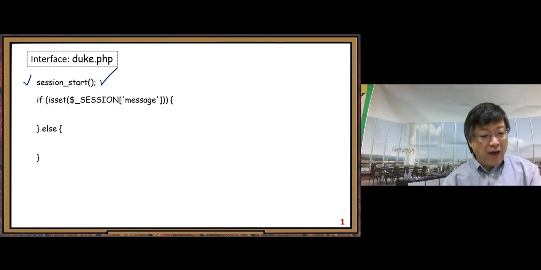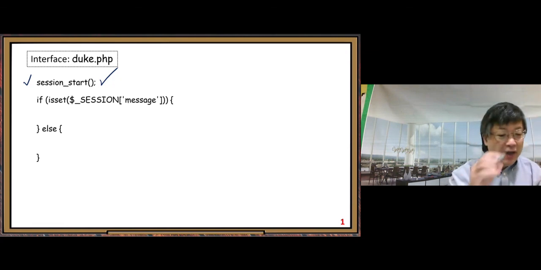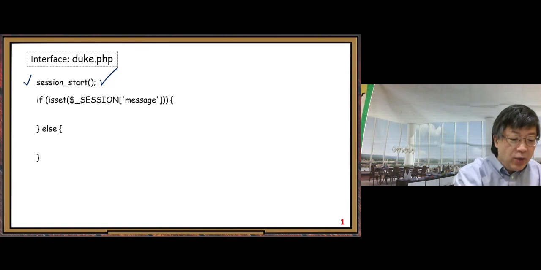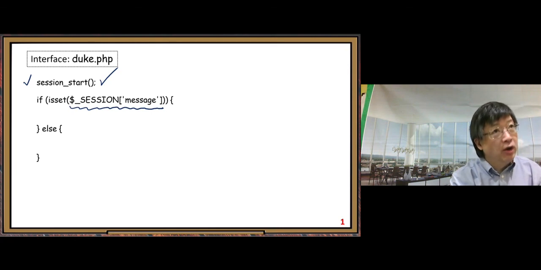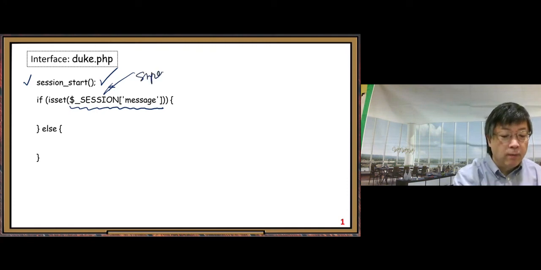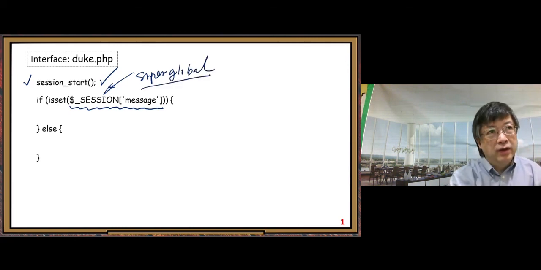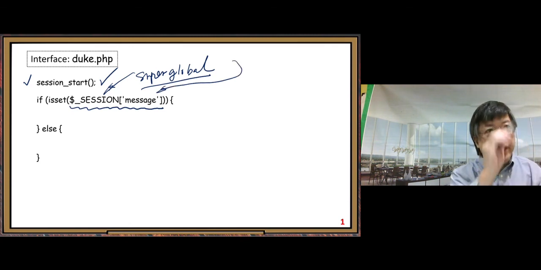Okay. After that, now look at this part. The return result is stored in this session variable. Session, this is a super global. We know this expression, the PHP super global. We store the return result as an associative array.